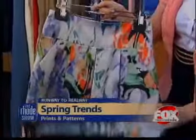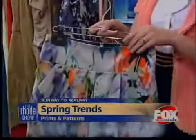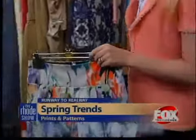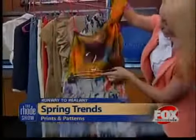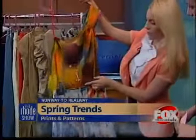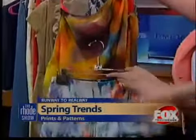What you're going to do here is pick up one main color. So in this, we're going to focus on orange. Okay. And literally, in looking for something to match, we looked for any print in an orange-based top, and we came up with this Rachel Roy top. Very nice. And as you can see, putting these two together, even though you've got a tie-dye here and an abstract print here, the orange pulls them together. They tie in together.